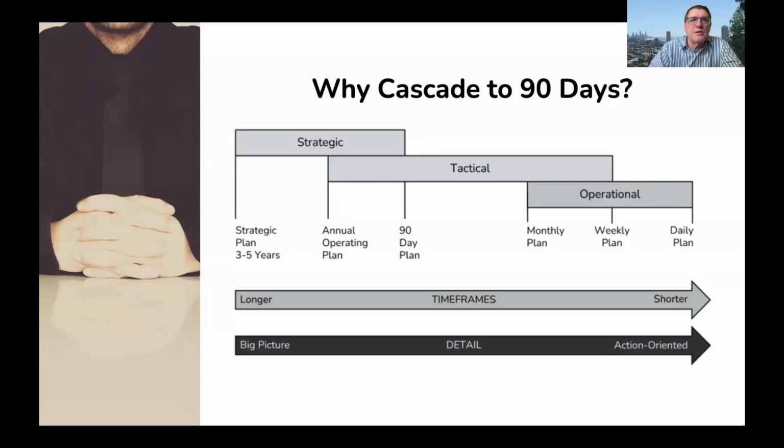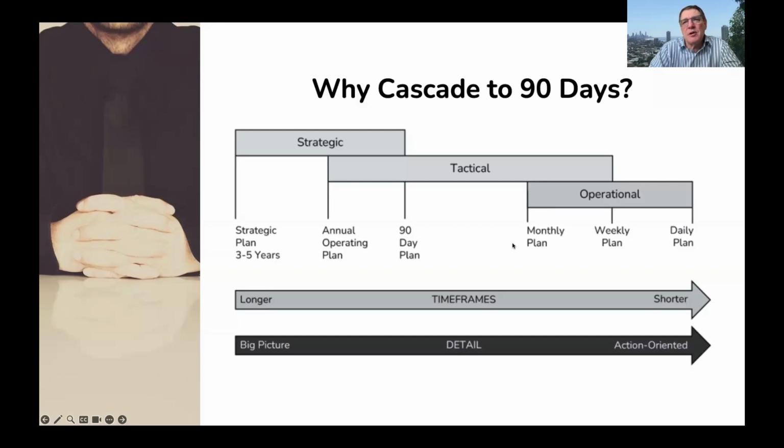So what I'd encourage you to do is to cascade your plan so you get the detail at the right level. We have a 3 to 5 year strategic plan. That's big picture. If you haven't got one of those, I'm happy to talk to you about how we build one for your business. And then this is where the rubber starts to hit the road. What do we have to do in the next year if we're going to hit our 3 to 5 year goals? And then, if that's our annual plan, what are we going to do in the first quarter, the next 90 days, to help execute that plan? We don't have to do everything in that plan in the first 90 days, but what things do we need to do in the next 90 days?